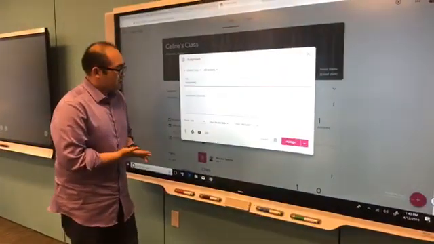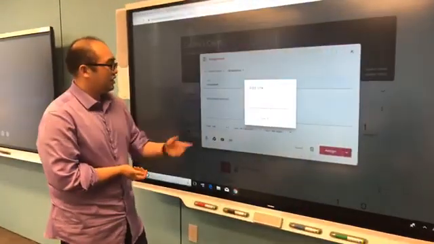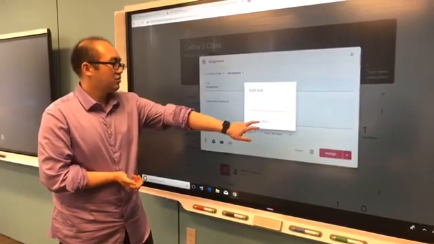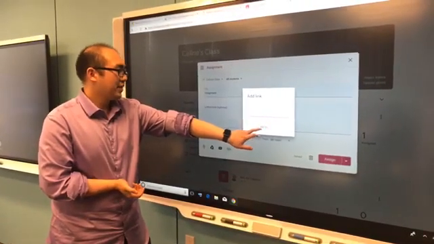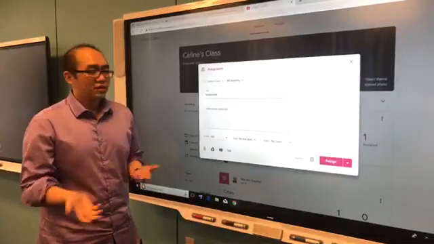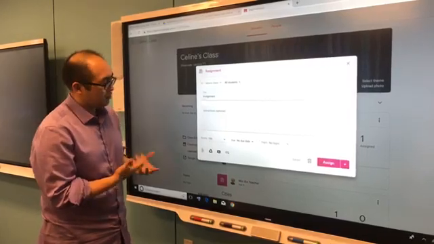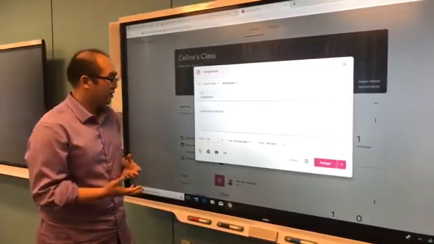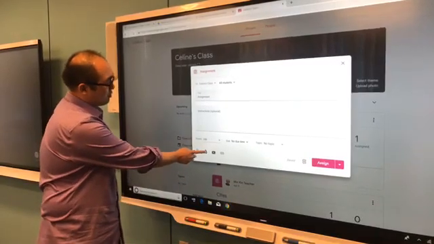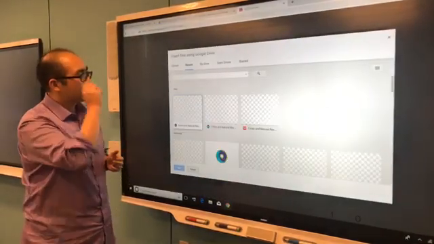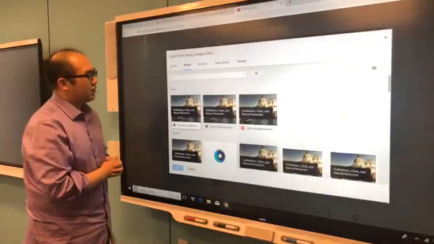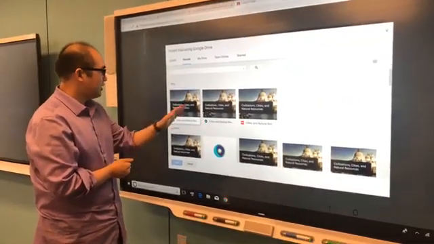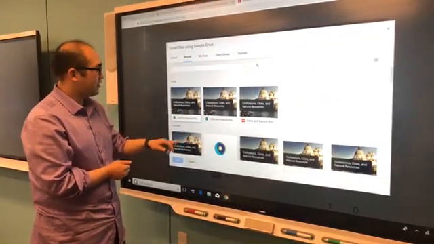And previously we showed you how you can attach links to the assignment that you would generate from spree.smarttech.com. Which again, you have to go to smarttech.com to get that link. So you have to sort of context switch. But because now all of your content is in Google Drive, all you have to do is just click on this Google Drive button. And you can see you get the same Google Drive selector, and inside of it are all of your SLS lessons as well.